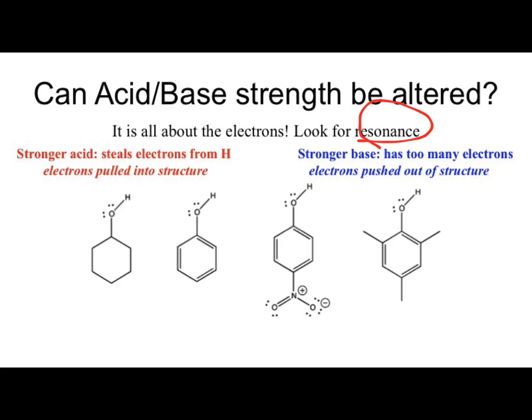So if we look at this first case, do we have electrons? Yes. So let's attempt resonance. Hydrogen can't accept any more bonds, so let's not push the electrons towards it, because that's going to do the opposite of what we want anyway. Let's push electrons away from it. So let's move them downwards, away from that hydrogen. We're trying to see if we can make this a stronger acid. Can we steal electrons away from it? Well, what happens if I move the electrons in there?